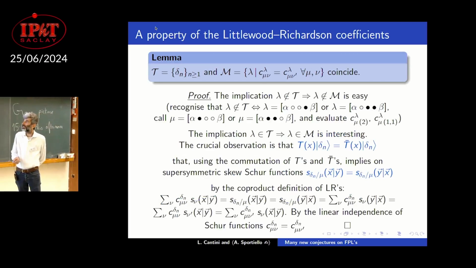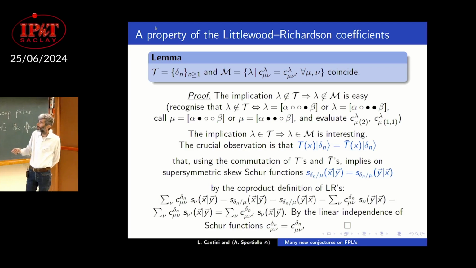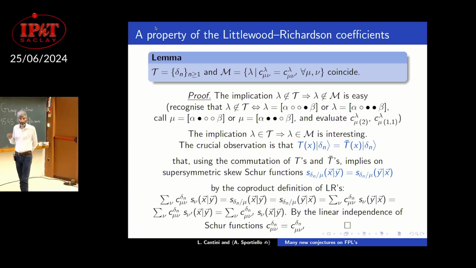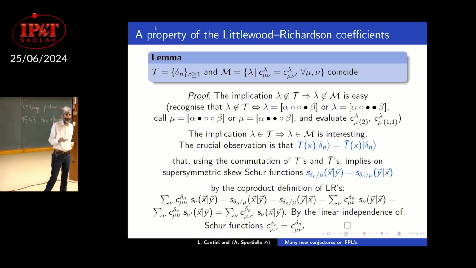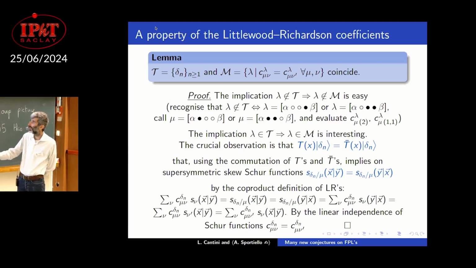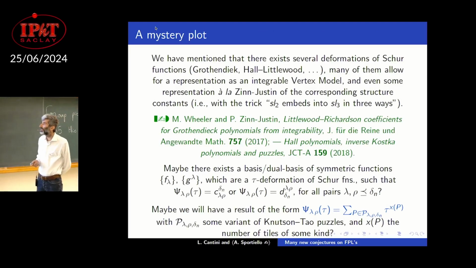And the fact is nice. It is somehow a fact, and maybe an unobserved fact, on these Schur processes, that T and T bar have the same action on delta n. Because on delta n, removing a horizontal strip and removing a vertical strip is the same thing, it is removing some corners. So when you have this, you can swap the alphabet for free in a skew-Schur function, and then play a little bit and deduce that delta n is magic. And for the corners, it's easy. So we have a mystery.